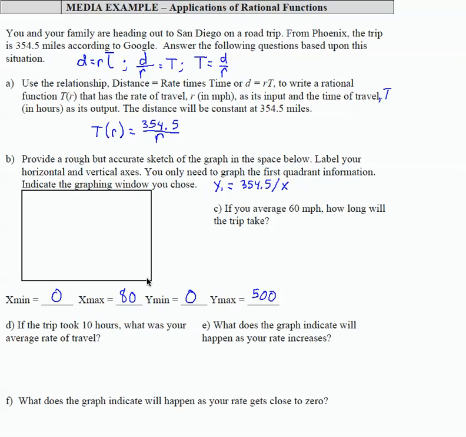So again, the input axis is rate, and the output axis is time. When I use these values for the window and I graph, I'm going to get something that looks like this. So I'm going to get just half of what we would get for a normal rational function. I'm just going to get one of these pieces, but I don't care. Again, I don't care about the negative values for rate and time. So I just want the first quadrant values.